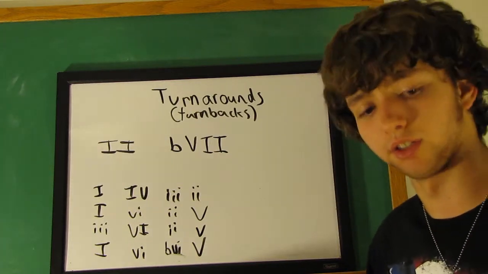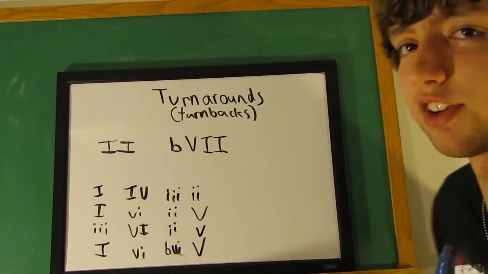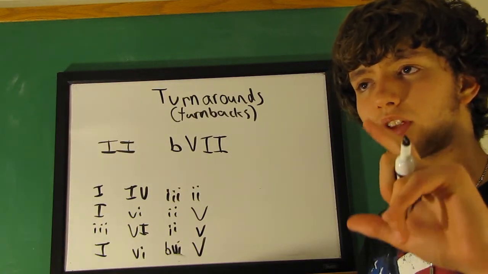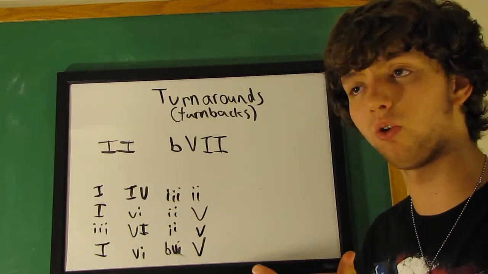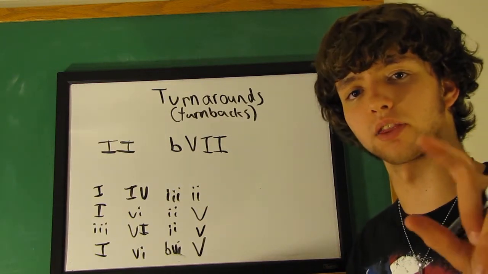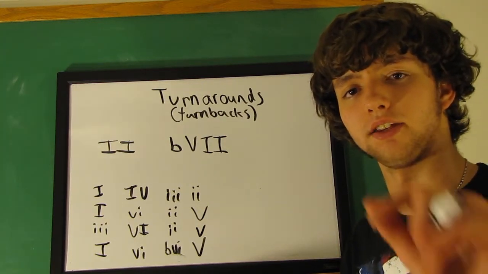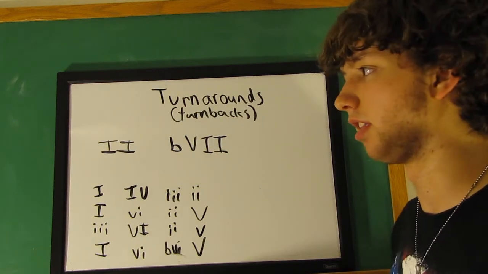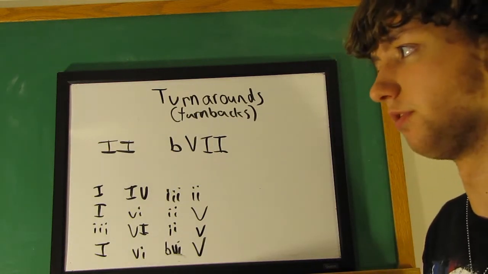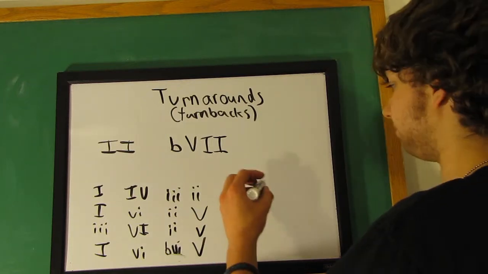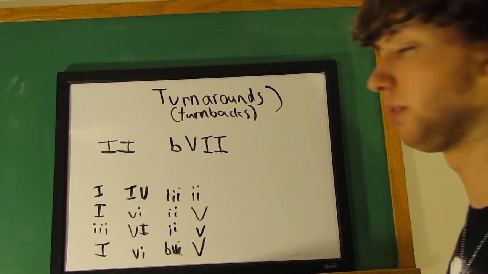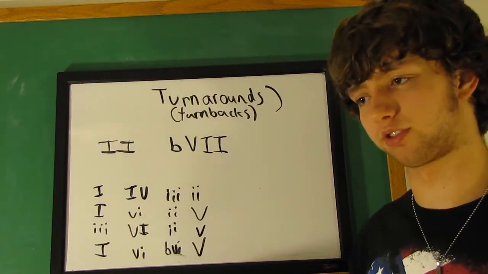So, the difference is, this is from section to section. A cadence would be used to end an entire song, or if your song has like 3 parts, you may use it to end each individual part. But if we're going from, let's say, the verse to the verse 2, then we might do something such as a turnaround. These are extremely popular in jazz, just throwing that out there.